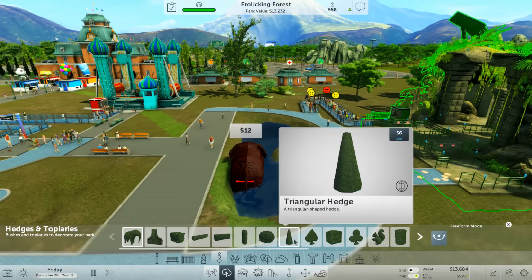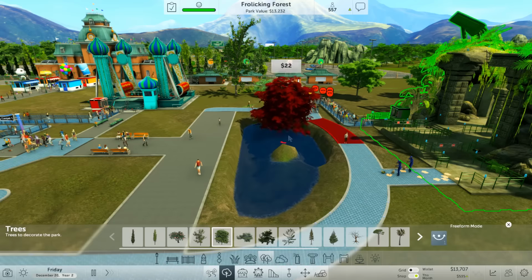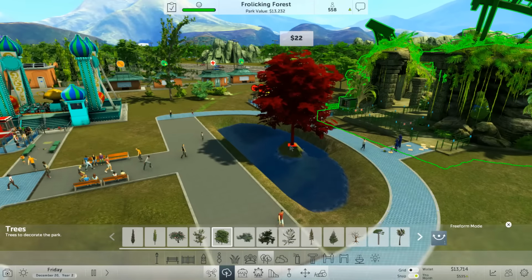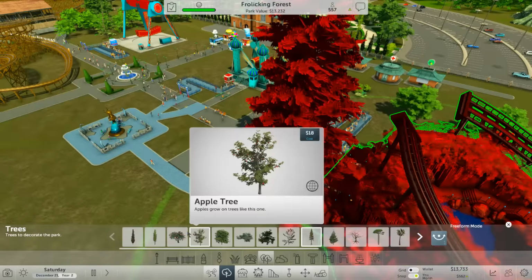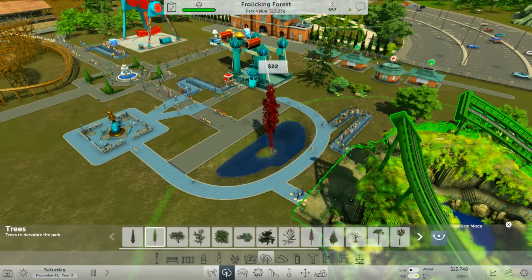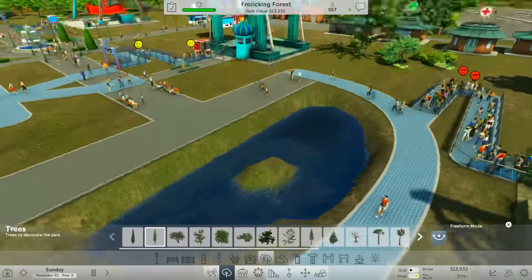No, it's too big. A bush. Just a standard little... No. Let's put a tree on it then. Surely I can get a tree on here. Or is it too small? I think it's too small. Oh my goodness, look at the size of that tree. Maybe we just need a little populace. No. The land's not big enough.